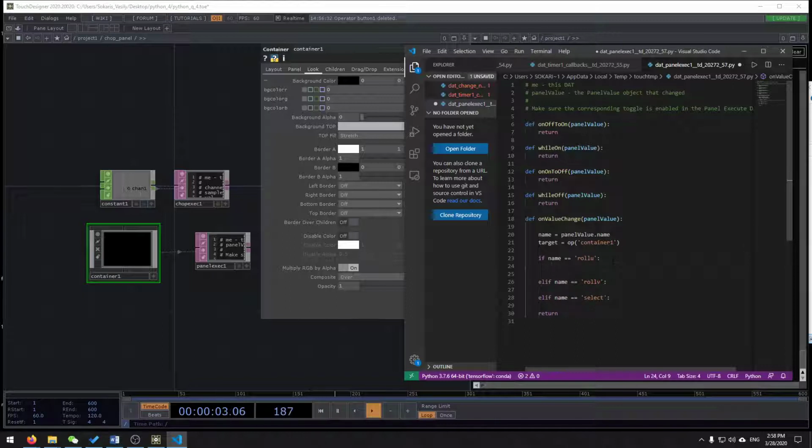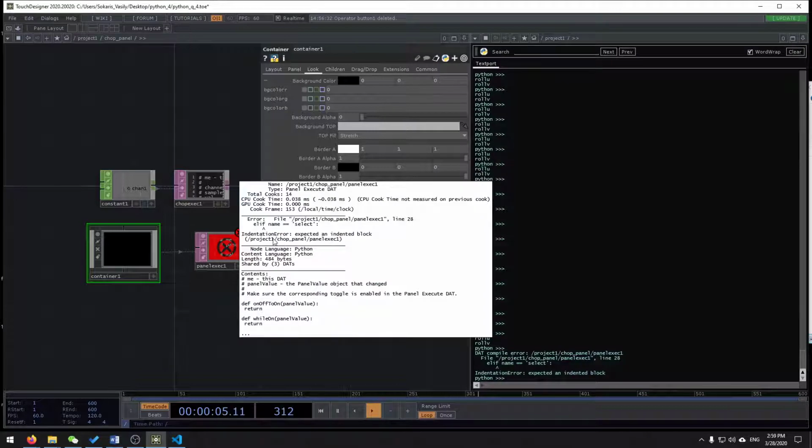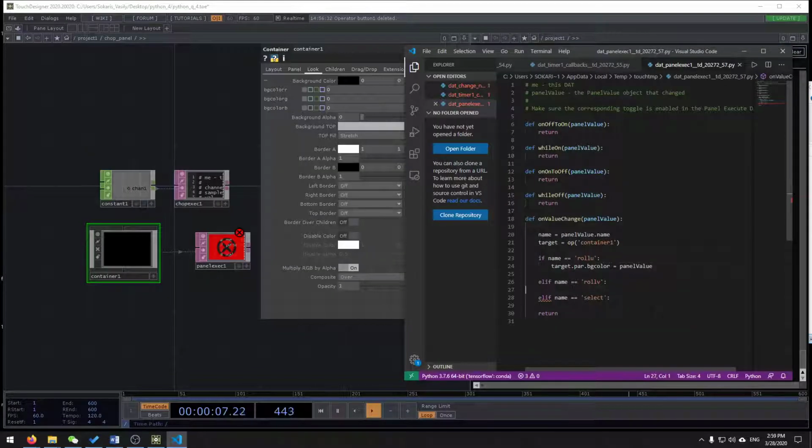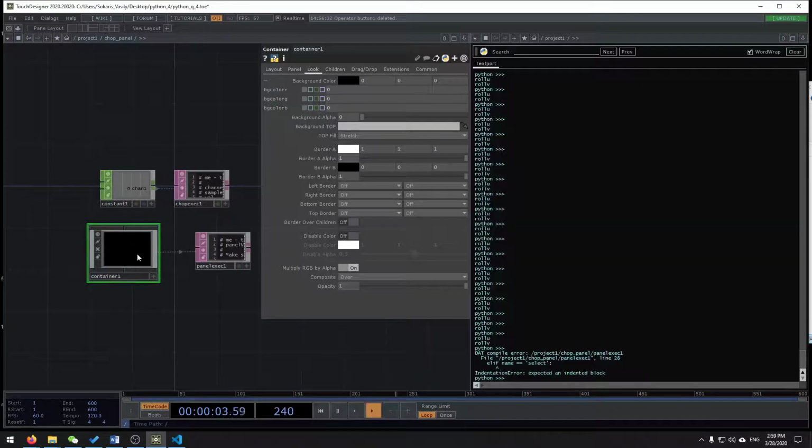And for rollu, I can write target parameter bgcolor r equals panel value. Yeah, again, I have elif here, but I have nothing inside, so I need to put pass at least to make it work.